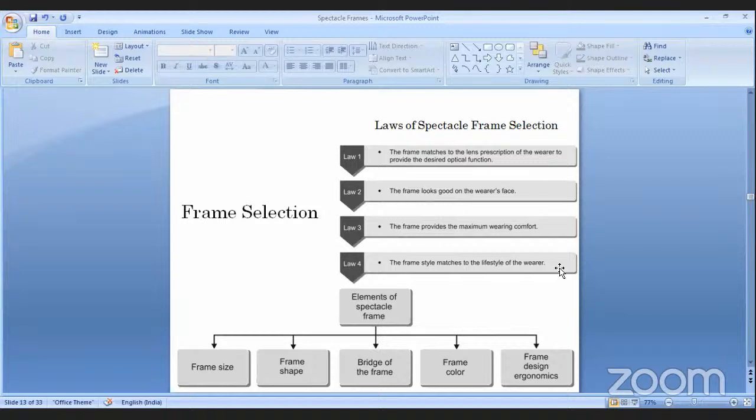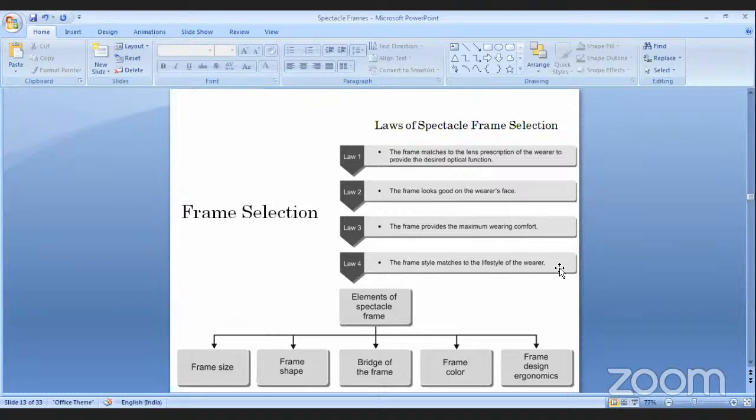Now, frame shape is another criterion for selecting the ideal frame for a given prescription. As we just discussed in the previous slide, round shape frames are usually not preferred for high astigmatic corrections because sometimes the axis of the lens rotates within the lens rims. Then the optical performance of the spectacle is compromised. Aviator shapes are not good for presbyopic lens types. Square shape is absolutely perfect for most lens prescriptions. Narrow rectangular shapes are always useful for single vision lens prescriptions, not for presbyopic lens prescriptions.